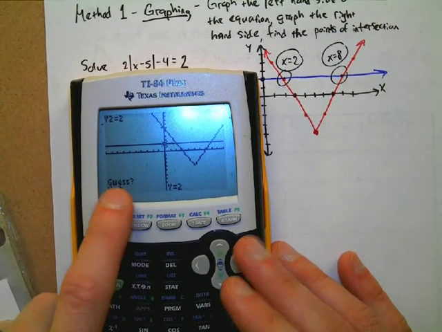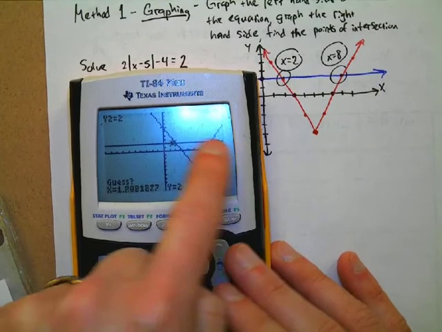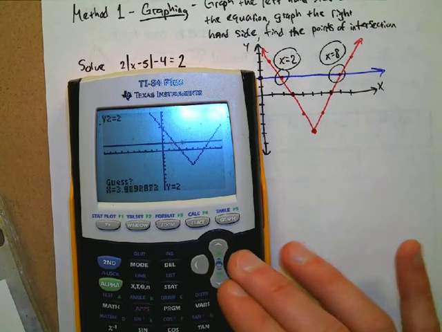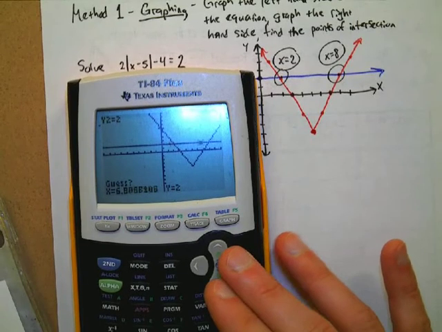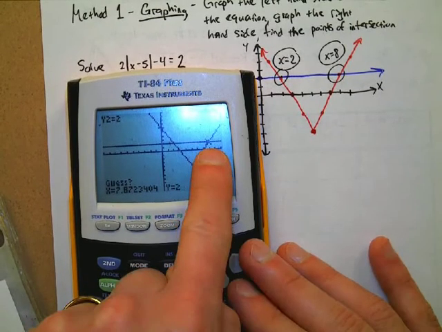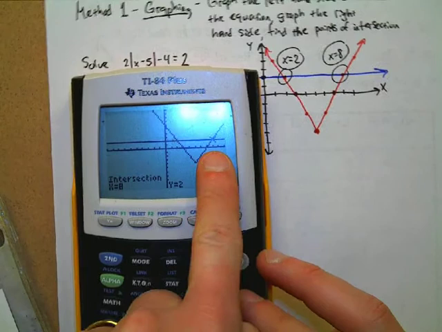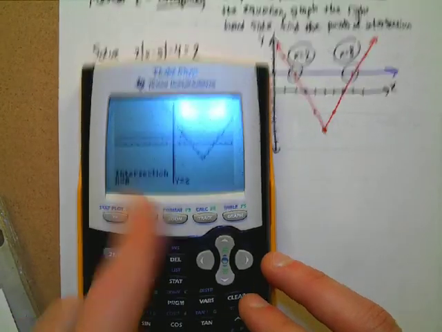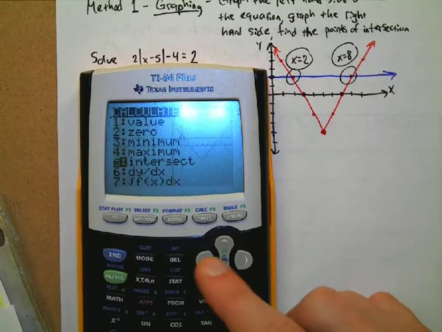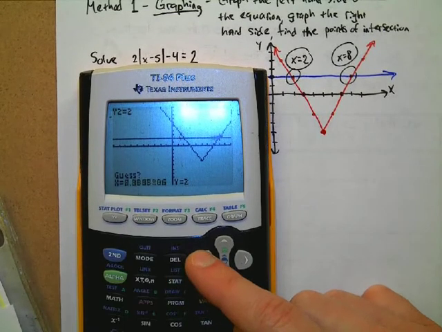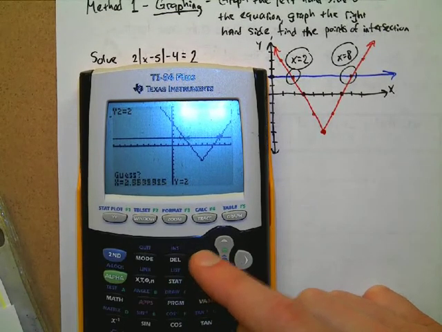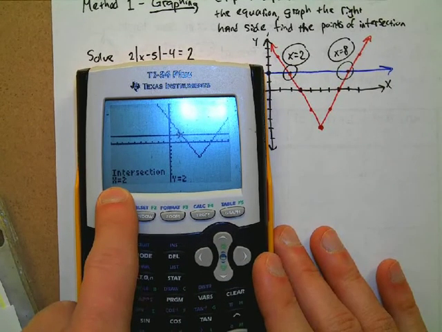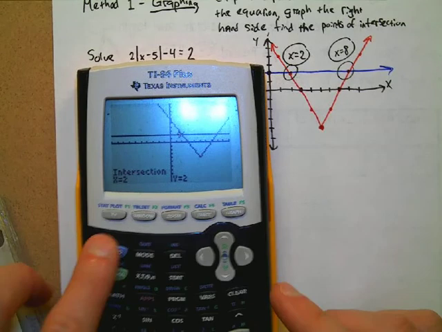Now, we have 2 different points of intersection we want to find here. Whichever one you want to find, you want to move your little cursor to that point of intersection. So for example, if I wanted to find this one, I'm going to move it over to there and hit enter, and it'll give me that point of intersection. And there it is, 8, 2. So 8 is our answer there. And if I do it again, intersect, yes, yes, and then I'll move my guess over to here. Mr. Woodman, can I do that? Yeah. There's our point of intersection, 2. Okay? So you get those 2 solutions that way as well.